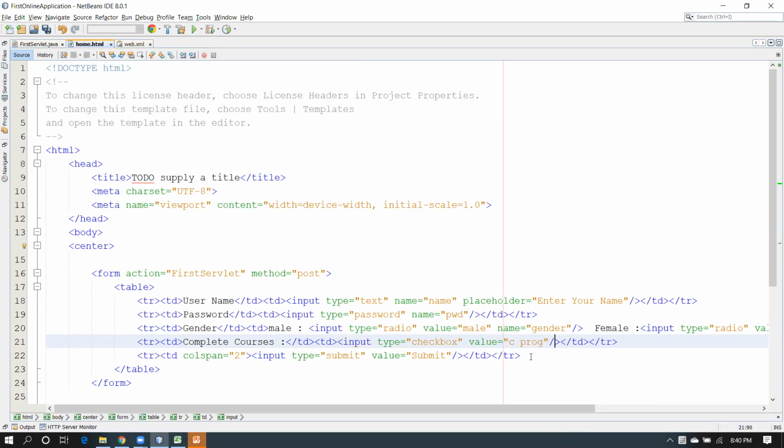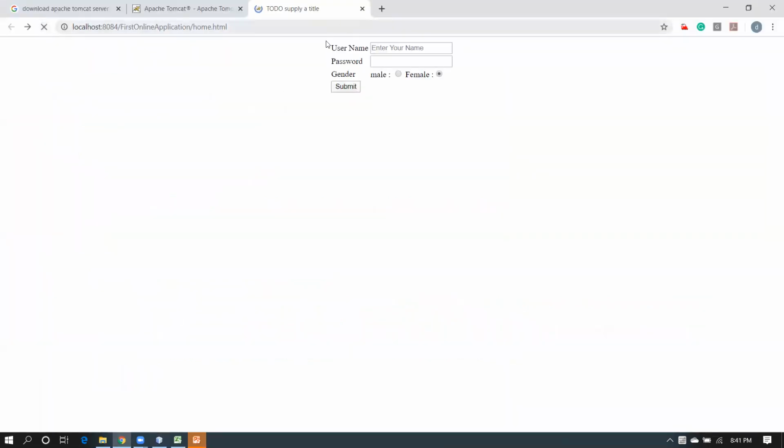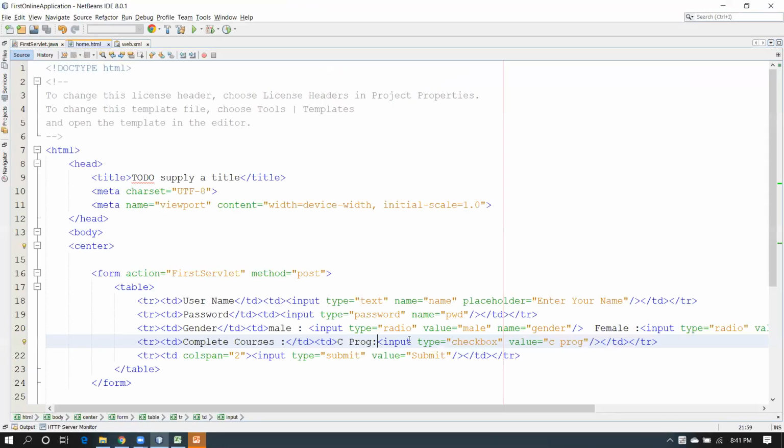So one is your C programming, and to show the user which one to select, here is C program. Just look at here. So you can see the completed courses, that is your C programming. So if the user has completed this, then the user can select C program. So you can ask the user for more than one course.